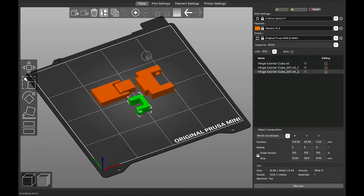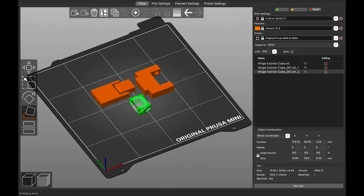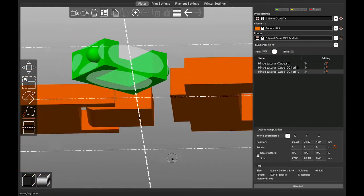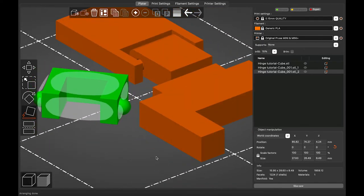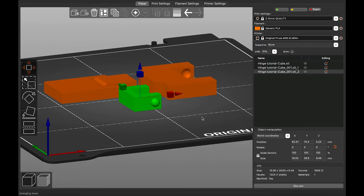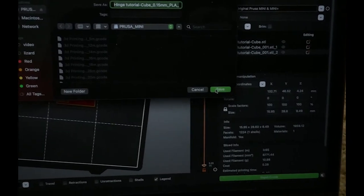But one quick tip for you, if it's not arranged in the right way that you want, like if it's face up and you want it a different face, then you can hit F and then select on these little circles and it will arrange it in that pattern for you, which can be very helpful. But now that I have it how I want it, then I can hit slice, and as you can see, it works perfectly. So all you need to do to 3D print it now is go grab the little hard drive that they provide for you and then plug it in, export it to that hard drive, and plug it into the 3D printer, and then hit print.